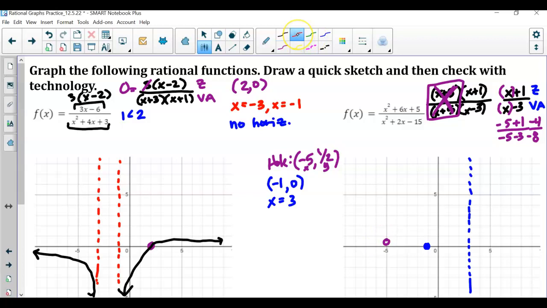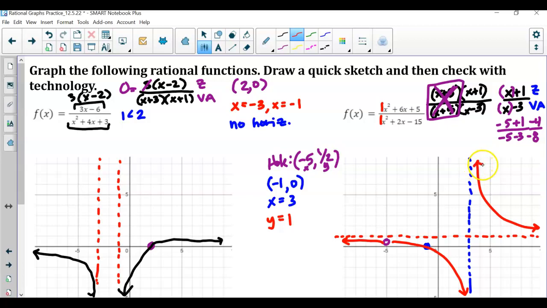Then the horizontal asymptote. Well, do we have one? Yes, because now the degrees are the same. So we need our coefficients, which is 1 over 1, making this y is equal to 1. So we have a horizontal asymptote at y is equal to 1. So now you could do your quick sketch. Now there can be no other 0, so I'm going to create my graph here.